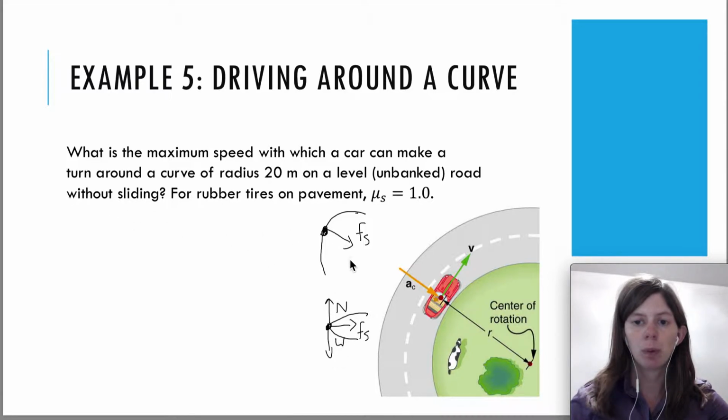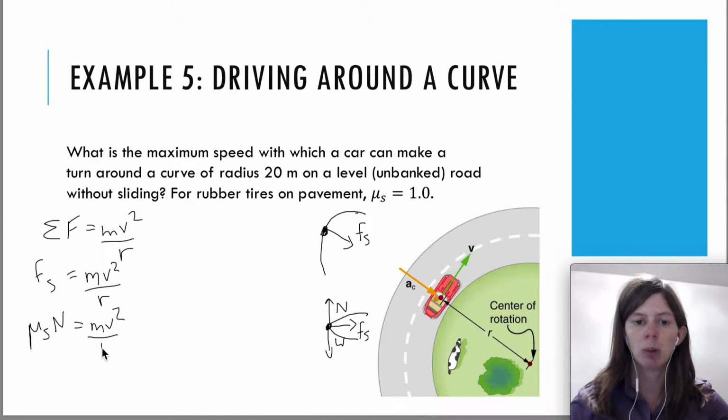So, when we do a free body diagram, all we need is a static friction force, and then we can sum up our forces equal to mv squared over r. The static friction force is going to be positive because it's toward the center of the circle. And then we have to figure out, well, we're trying to go at maximum speed. That means that if we were to go any faster, we would slip. So when we're on the verge of slipping, that means we've reached our maximum static friction force. So we can substitute the static friction force for its maximum value, mu times n.